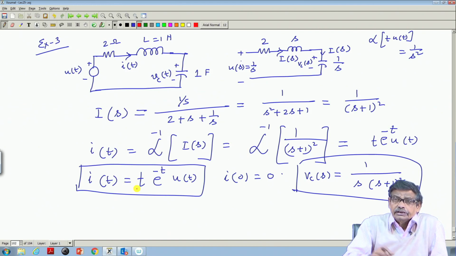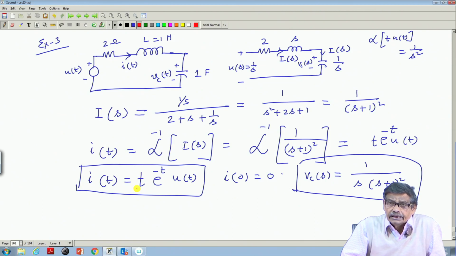Hopefully, you have understood these steps, and in the next class we will tell you what happens when the initial conditions are not relaxed. This is a very nice way of doing things, but what happens if in a circuit there are also initial conditions, and I also do not want to write down the differential equation? How can those initial conditions then be incorporated in this Laplace transform domain circuit? Some modification in the circuit is then to be done, that we will see in the next class.